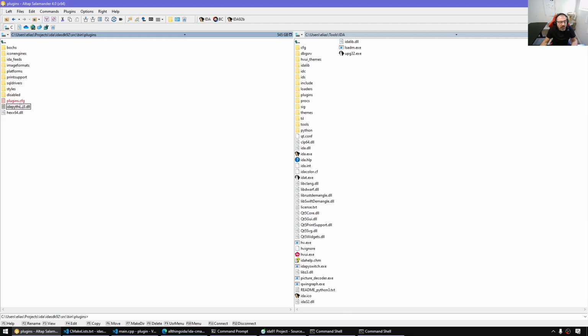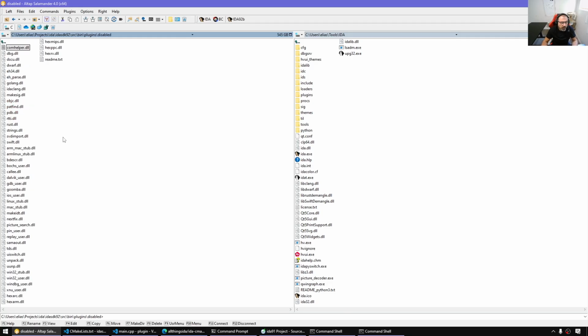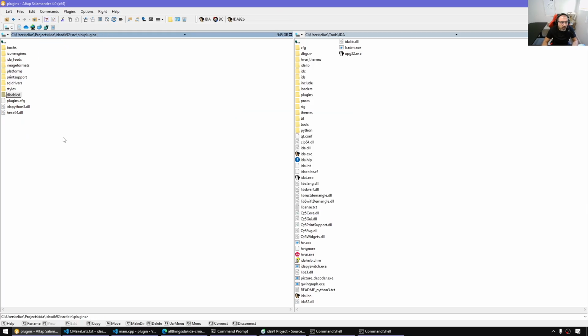This will relatively speed up the loading, because eventually when we run IDA under a debugger, the debugger will announce all the DLLs loaded and unloaded. It's too much. We have 20 megabytes of code. That's the beauty of a development IDA, where we can minimize what we don't need to speed up launching and iterating on the code. So these are the basic things, and that's where I'm going to be developing.